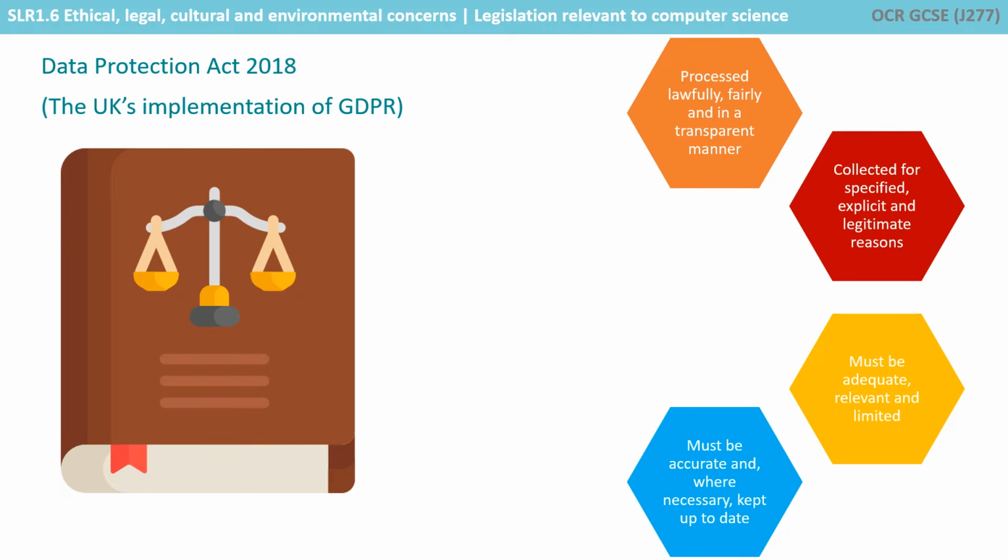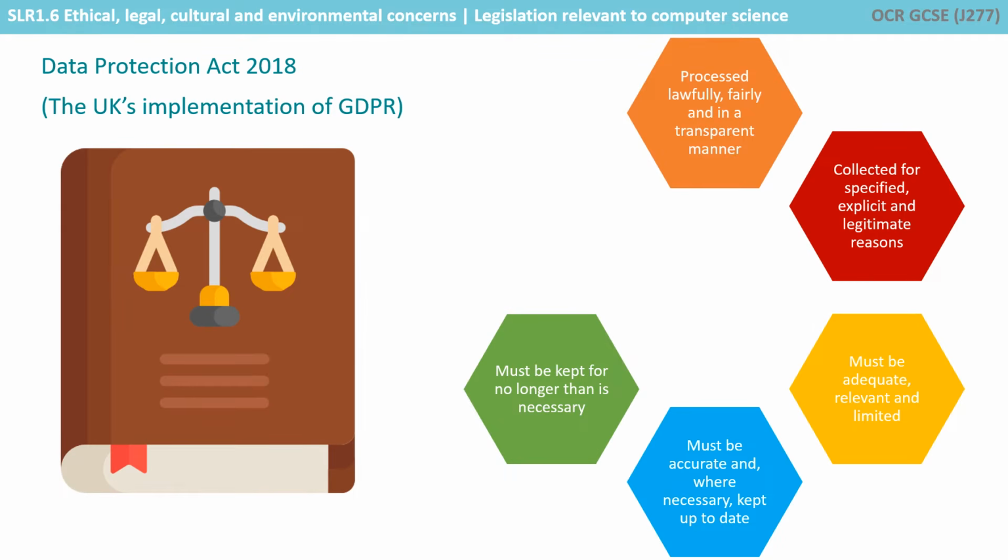The next principle is accuracy. The data you collect must be accurate and, where necessary, kept up to date. Every reasonable step must be taken to ensure that personal data that isn't accurate is corrected. To fulfill this principle, you must update data if a customer notifies you of a change. You must also erase the data if it's no longer necessary. And under the regulation, data subjects have the right to rectification, and this must be fulfilled within a month.